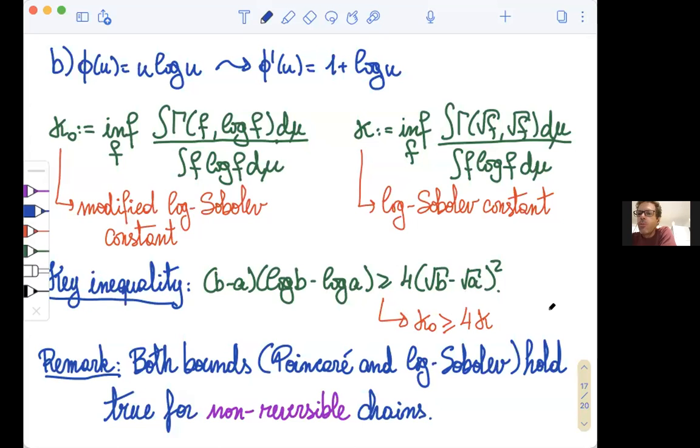Yeah, Milton, just to make sure I understood. For the L2 distance, you are saying if I'm irreversible, the time derivative of the L2 distance is bounded by the distance times the spectral gap of the symmetric part of the generator. Yes. And for the entropy, what is the analogous statement? That you have to take the log-Sobolev constant related to the symmetric part of the generator again. Exactly. It's exactly that.